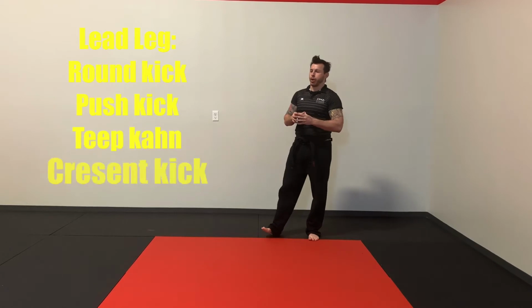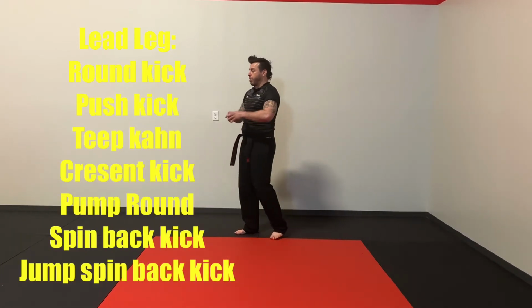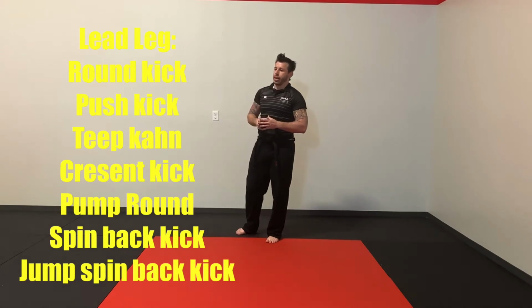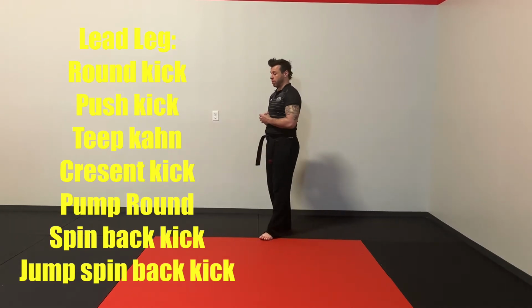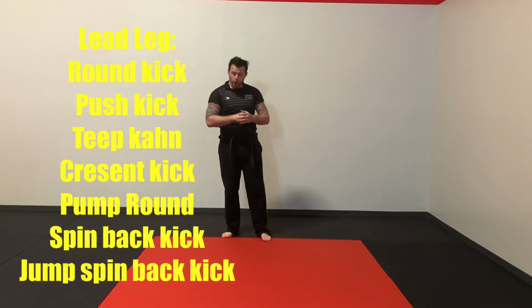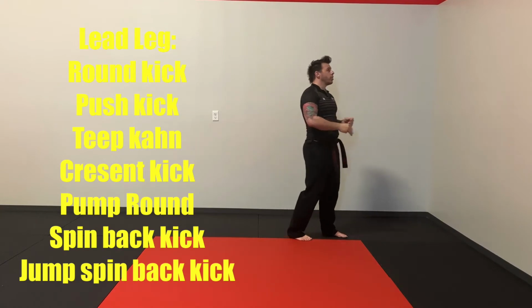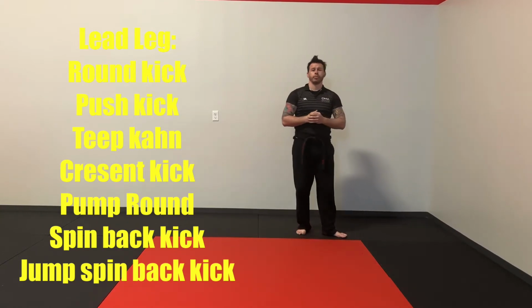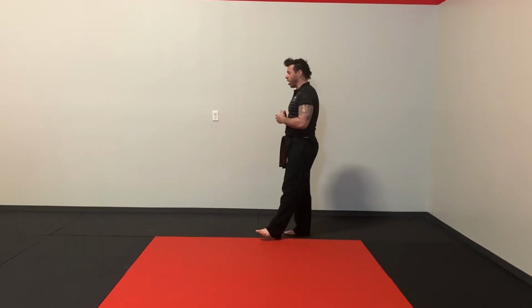Before we get to take a break, same move with the lead leg and the step through. Hands are still up, making sure that you're breathing. Get ready. One. Two. Three. Four.